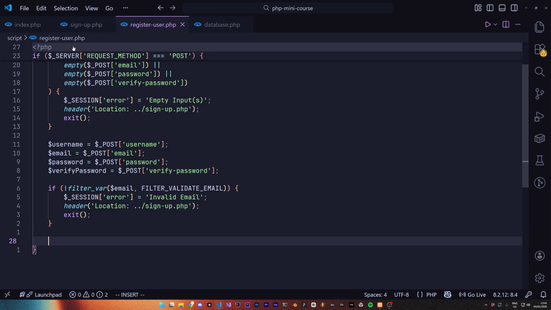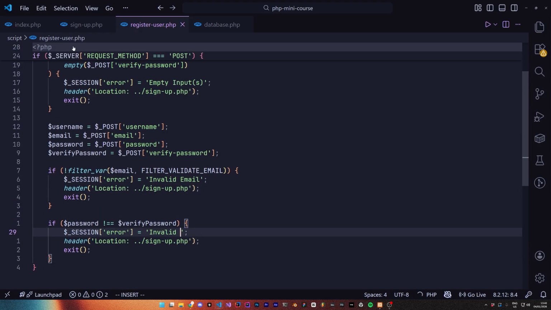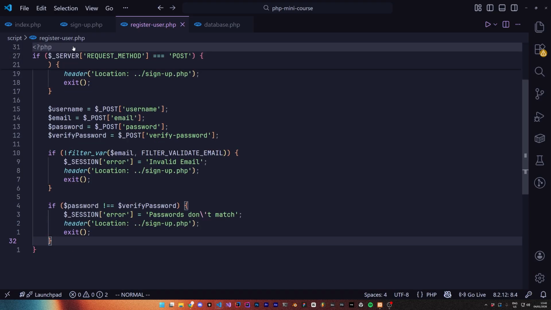Cool. Then the next thing we want to verify is our password. So we've got our password and we also want to verify our password. So first we've got to make sure they match. Luckily, this is very simple. If password is not equal to verify password, then we'll send the user back with an error saying, maybe, passwords don't match. I need to do one of these backslashes here if I want to do an apostrophe. Passwords don't match. Of course, we could do extra stuff, like making sure that the password has at least one capital letter and it's at least 8 characters long.